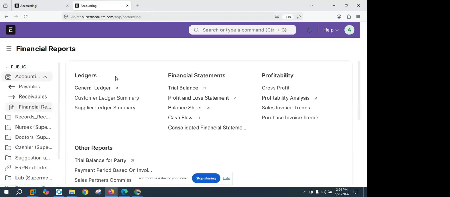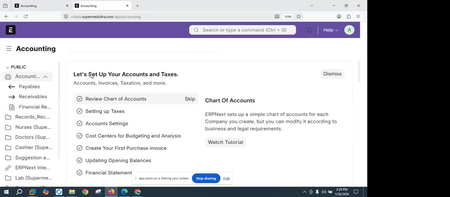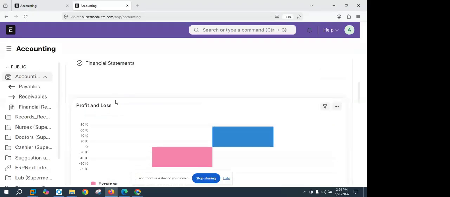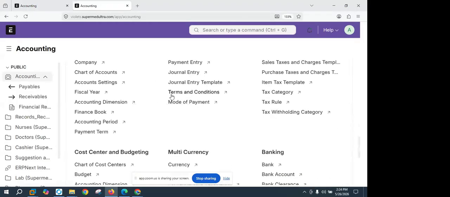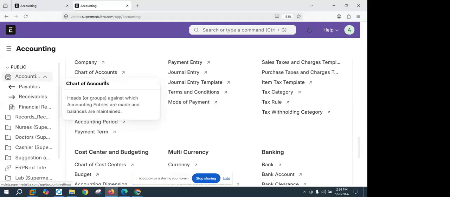When you just click on the accounting module, you normally see a little introduction with all the places you can go, all the links in the accounting module. If you want to do a journal entry or payments entry, your charts of accounts ideally should be set up already by your accountant so that you have all these things in there.